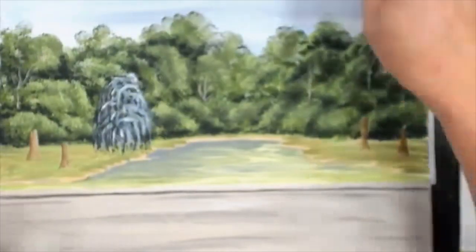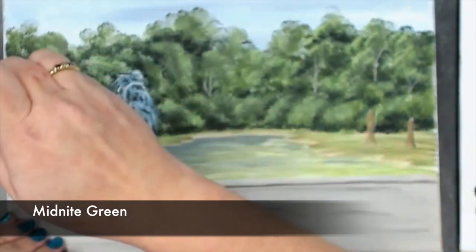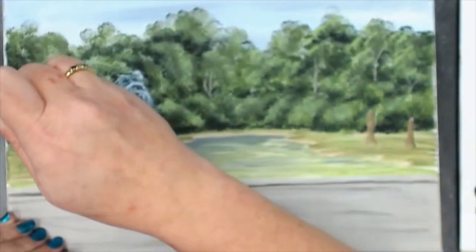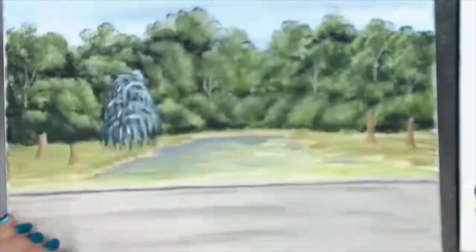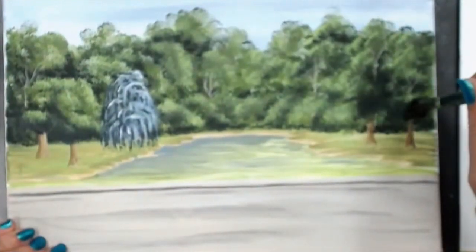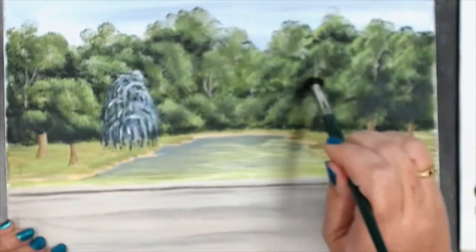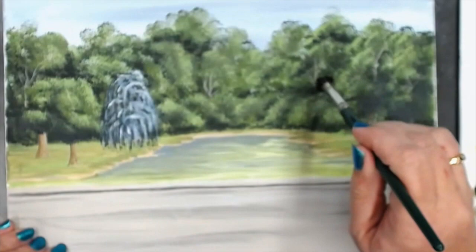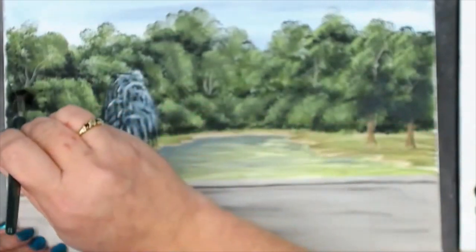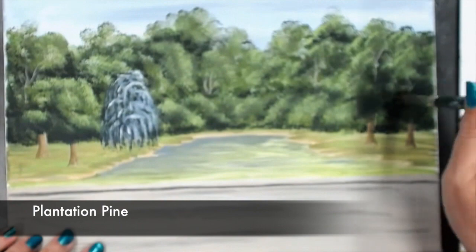Now you're going to tap those in with your deerfoot brush. And you're going to start with, let's put a little bit of the Midnite Green at the base and up one side. You're going to go over your trunk a little bit. And this is a good time to go in and put one of those colors at the base of your other areas. Now I'm going to pick up the Plantation Pine.